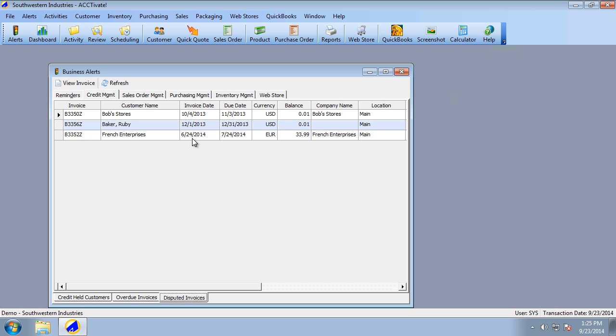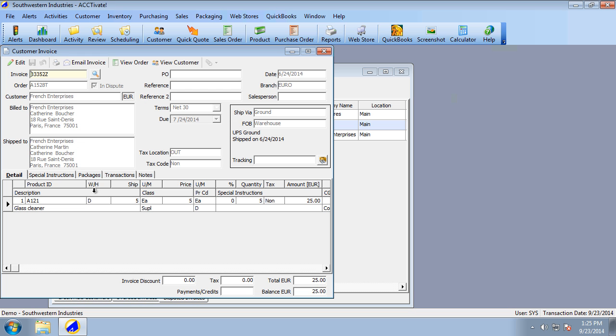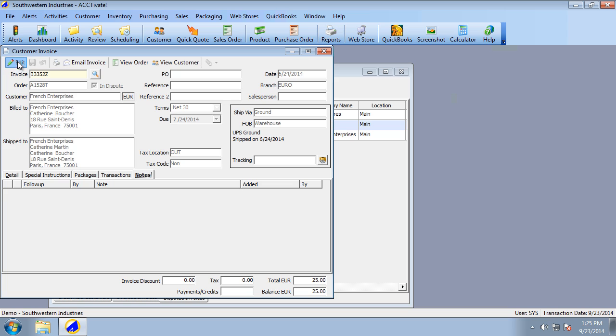So this will give you a glance at all the invoices that are in dispute. So maybe if you need to follow up on them, create some reminders for yourself to follow up on them, this would be a good place to do so, because you can view invoice, you can go to the note section, add a note, and say, maybe by 10/1/2014.